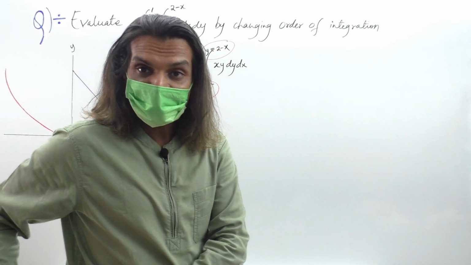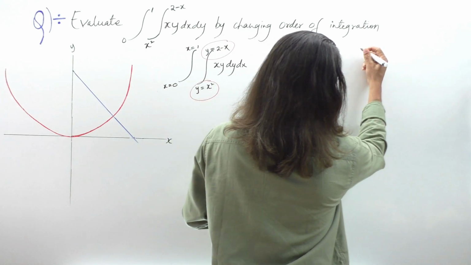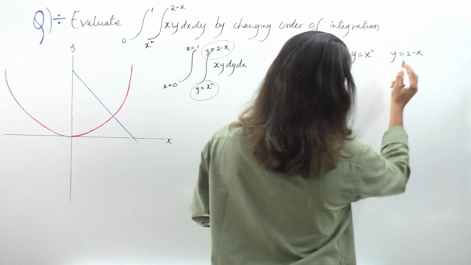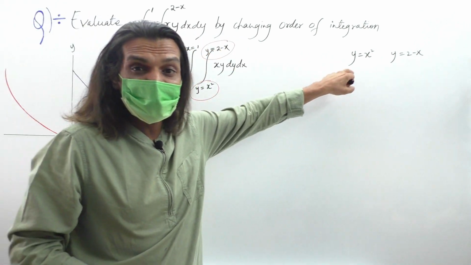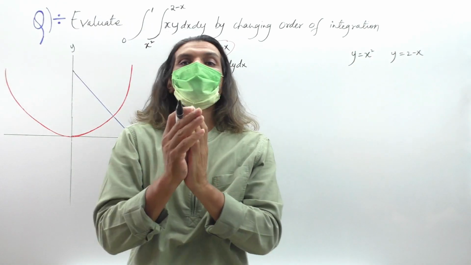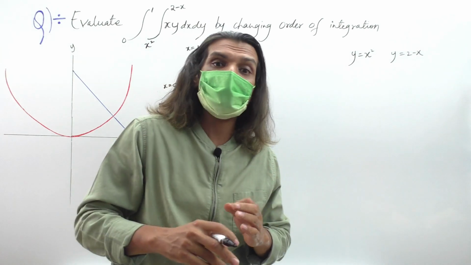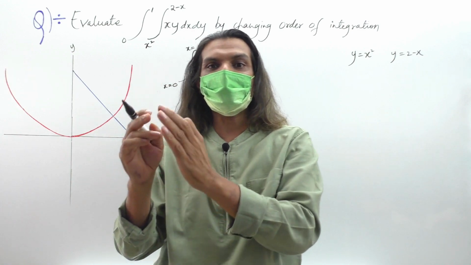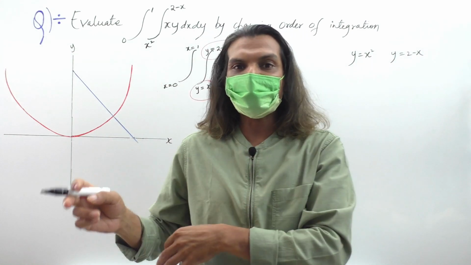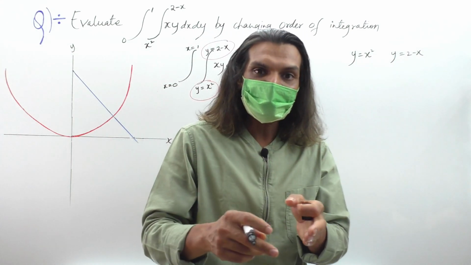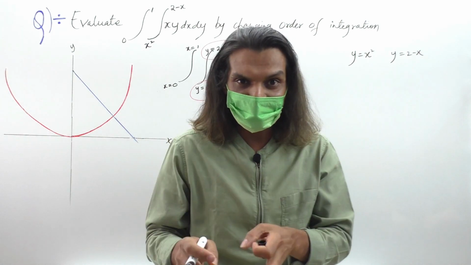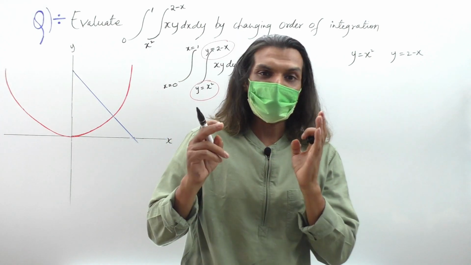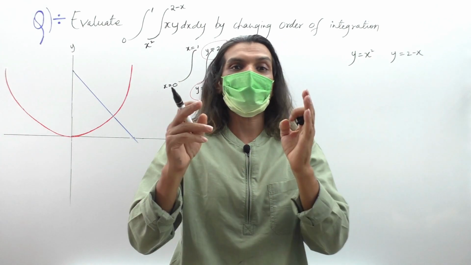One is y is equal to x square and the other is y is equal to 2 minus x. This equation we are aware of. y is equal to x square, with even powers of x, represents a parabola symmetrical about the y axis. But this we have to arrange to form the equation which resembles a certain graph. You can refer to my previous video on double integral with specified regions, where you can find all the graphs. Because to solve the problems of change in order, you need to understand or memorize those graphs.